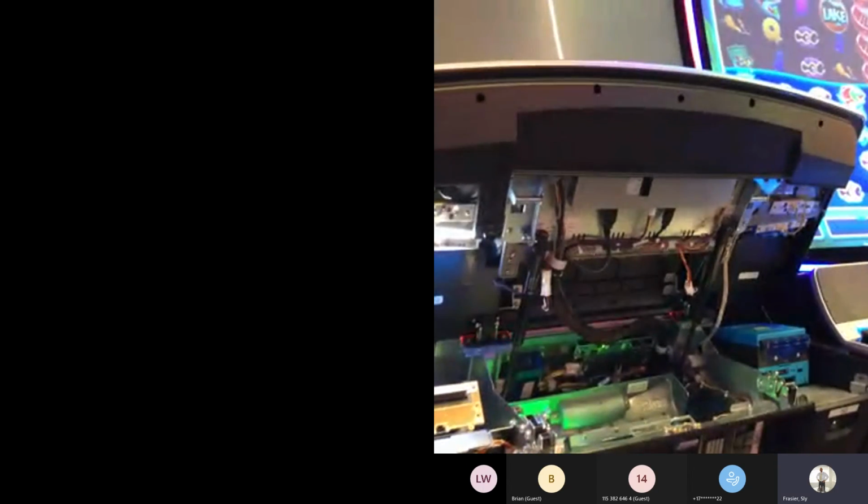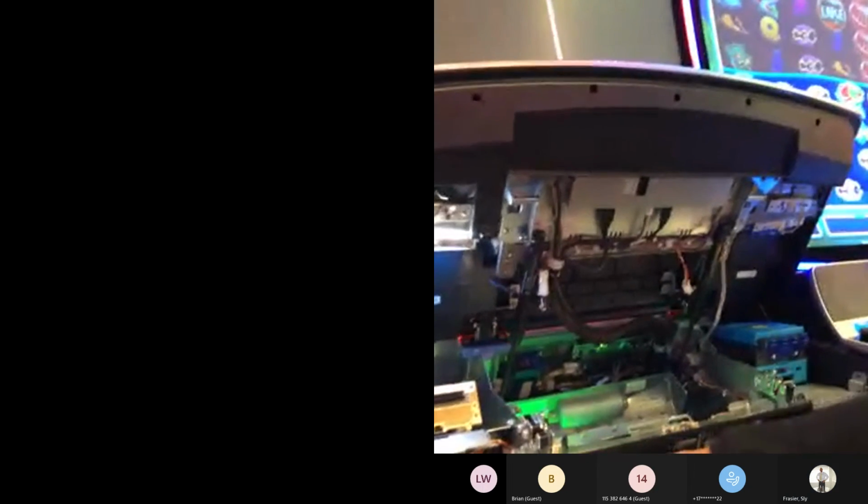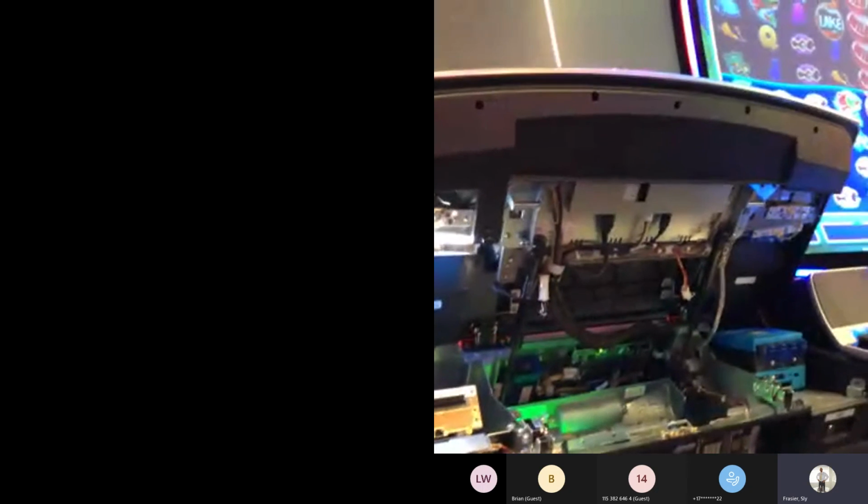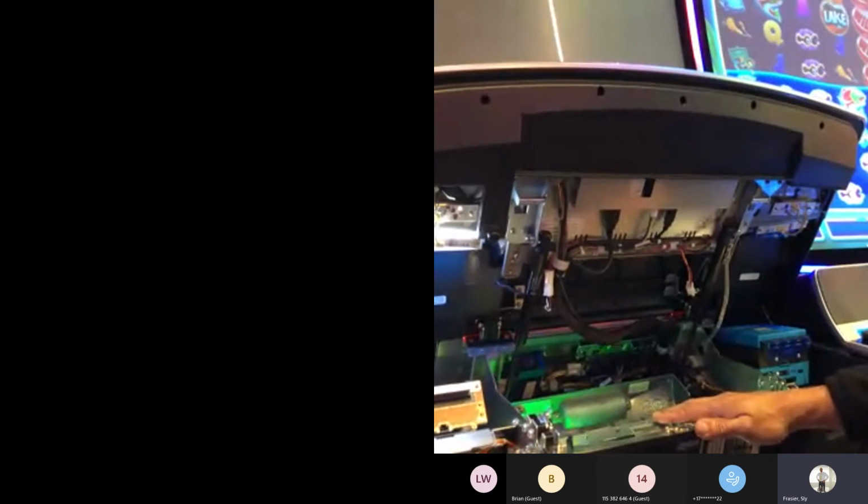Take that key out. In order for me, again, to access the printer door, and I don't have the key for this one, you would simply insert your key in, unlock it, and this door will drop down. Like I said, I don't have the correct key for this one, and I should have grabbed it. But again, there's nothing under there that really pertains to you. If you have to work with sound, you will find the audio card right below the printer. By dropping this door down, you can do what you need to do.